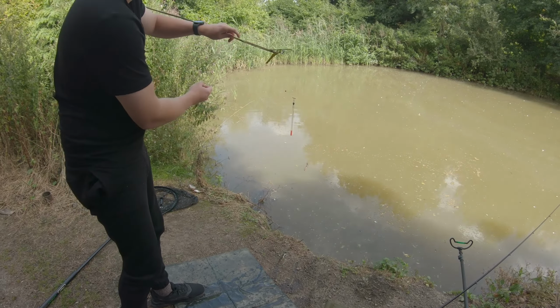It's as soon as you get them in the shallow, they don't like it, do they? I mean, they sit there, but when you want them in it, come on. God damn it. Right, here we go. This time, he's ready now, he's rolling. Woo! You got enough there? Oh! That's a good six, I reckon. Oh, this is a nice chunk, isn't it? There you go, hair-rigged corn. Lovely.